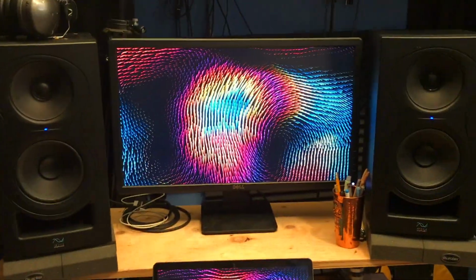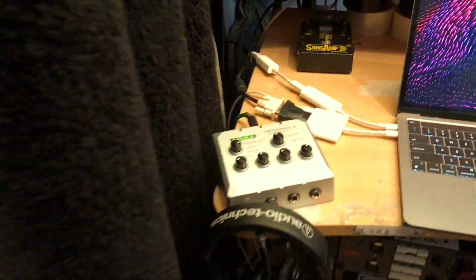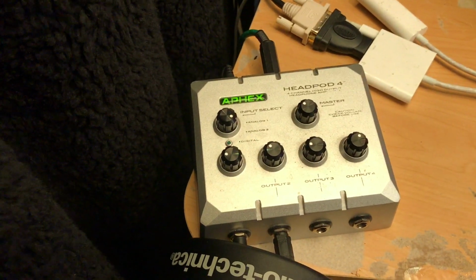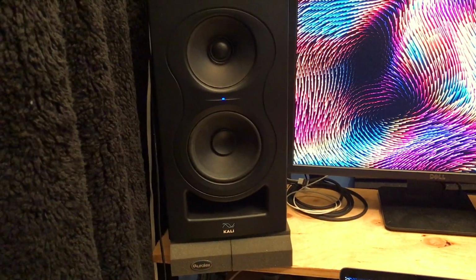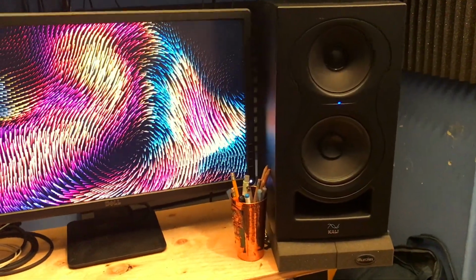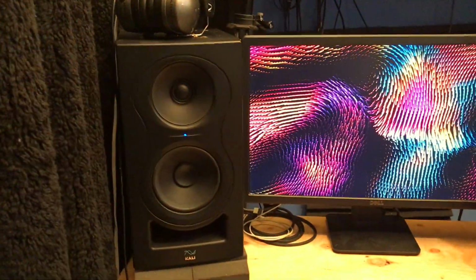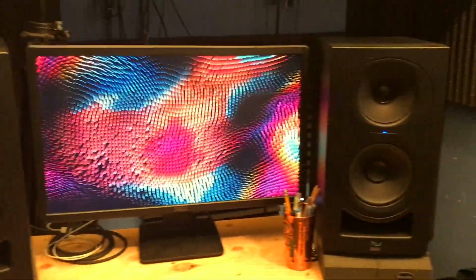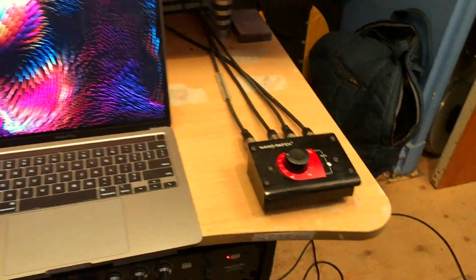And here I just have my laptop with another screen, and the headphone amp here. This is an Aphex HeadPod 4. Really great headphone amp, a lot of clean gain. And the speakers that I use are Kali IN5s. These are really great monitors for mixing. Not too expensive, but they really sound great and give a really realistic picture of the sound coming through them. And here I just have a little volume control.